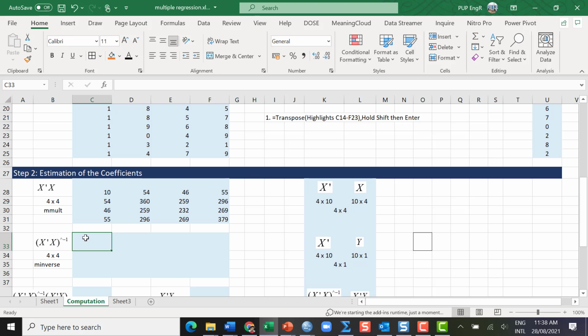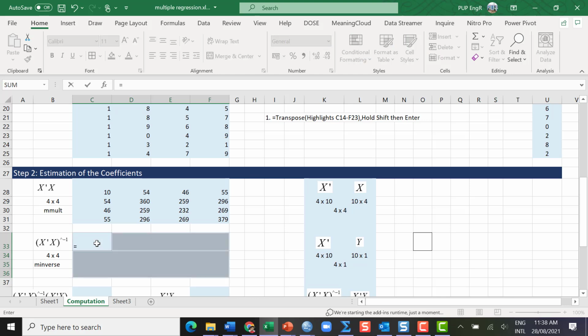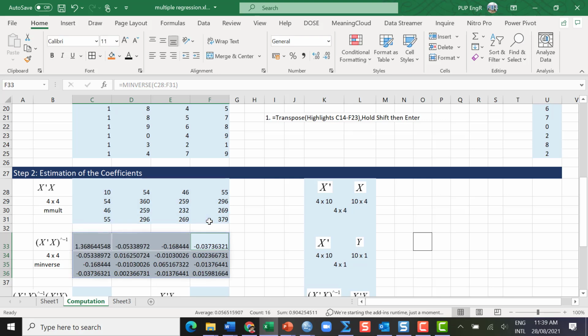Again, we will highlight the area and then put our cursor here and then equal sign, and then let's type MINVERSE, and then let's highlight the MMULT of the coefficient, and then close parentheses, and then shift plus enter key, and this is now the X matrix and X transpose.